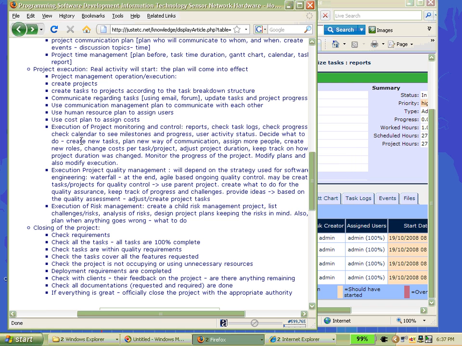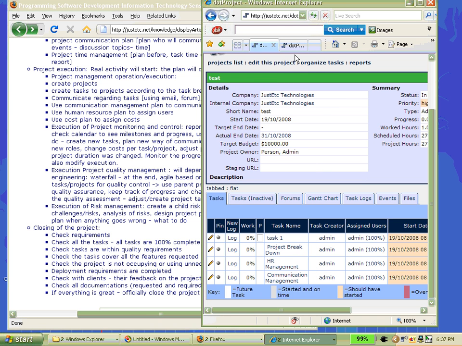Now comes the project execution. I think when everything is finalized in the planning stage, then we can change the status of this project into in progress. In the in progress stage, actually the project manager does not have much work to do. I think at this point mostly the developers will work, or the testers may work, or the business analysts may work, based on the software engineering approach you have taken, or based on the situation.